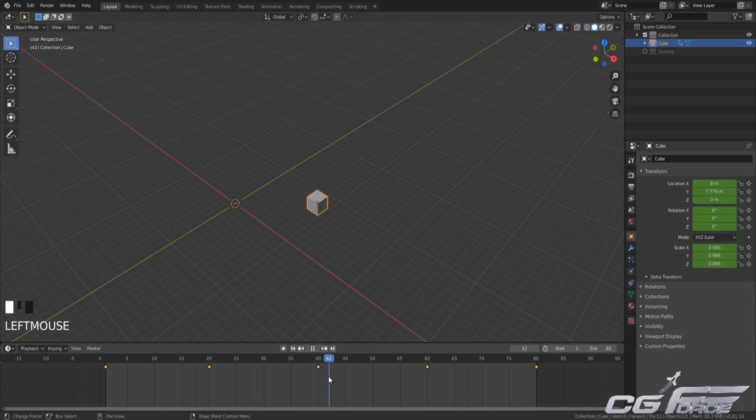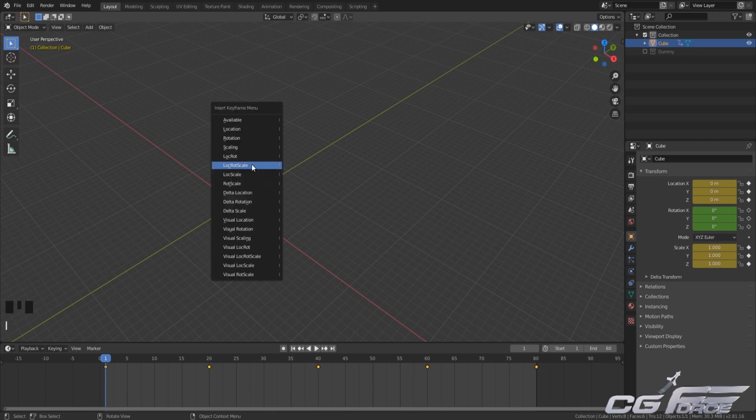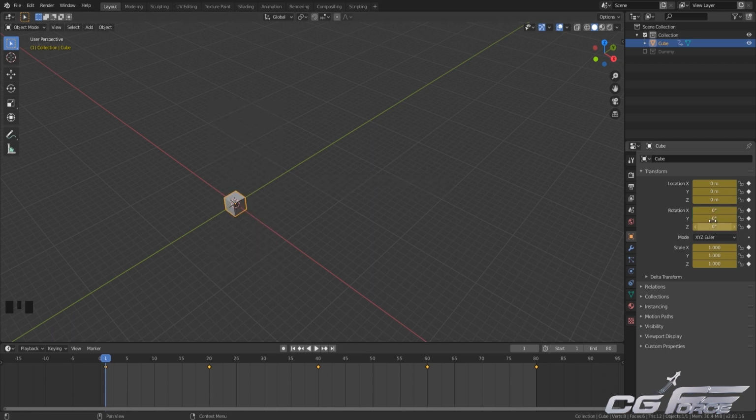So as I move down to this keyframe, which we created with the help of this auto keying, you can see this rotation is also changed to the yellow color, which means this property is also assigned to the keyframe, right? But when it comes to the first keyframe, you can see there is a green color on the rotation, which means this property is not assigned to that keyframe. So you can simply change this property again by simply using this lock scale. So now you can see the color of that property is also changed onto this keyframe because now we have assigned that property onto this keyframe as well as on this frame.